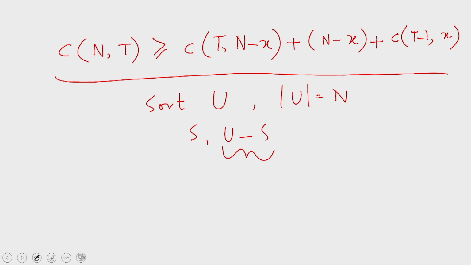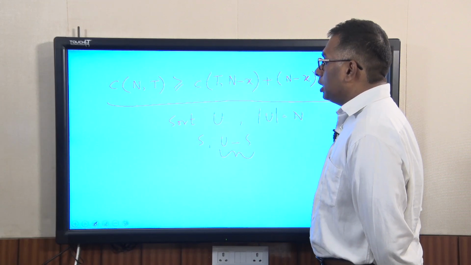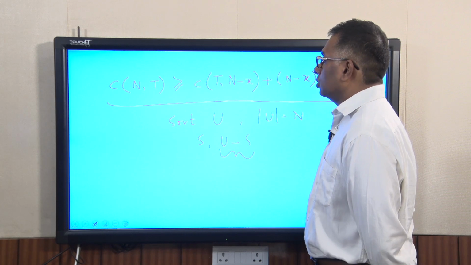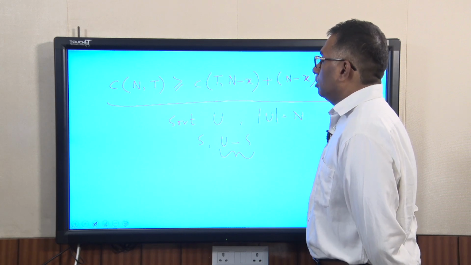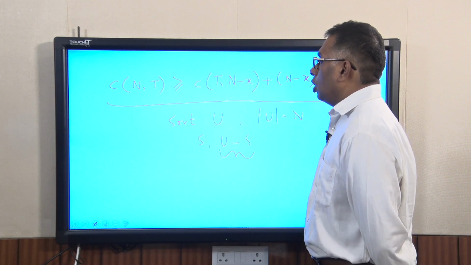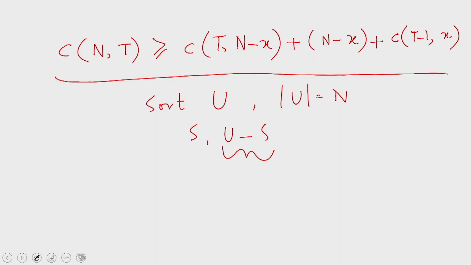Now, when the algorithm is over, S will have to be in sorted order. So, S will have to be now sorted in T minus 1 steps. So, the number of comparisons we will have to perform will be C T minus 1 x. So, this is the recurrence relation that governs the number of comparisons that the algorithm must necessarily perform to sort n elements in T steps. Now, using the hypothesis, we have assumed that the claim is correct for all ordered pairs where at least one of the components is smaller than the components here. That is, either the first component is less than n or the second component is less than t. That is the case with both of these.